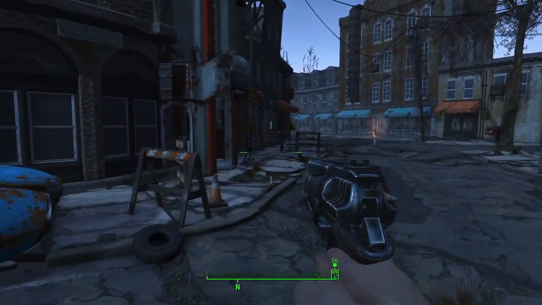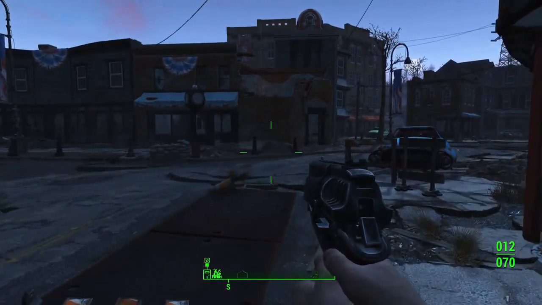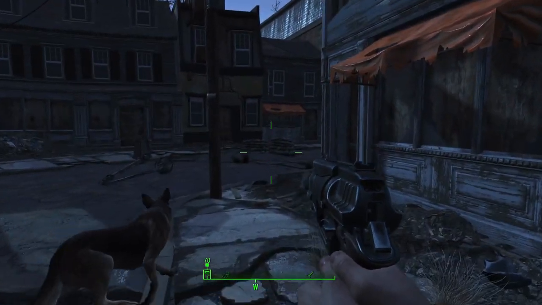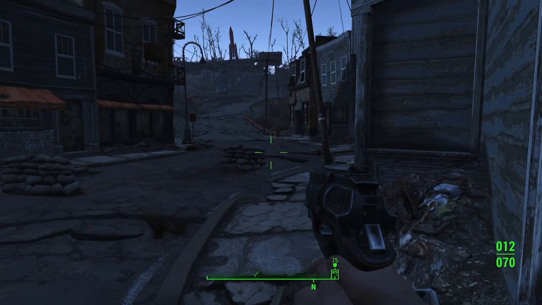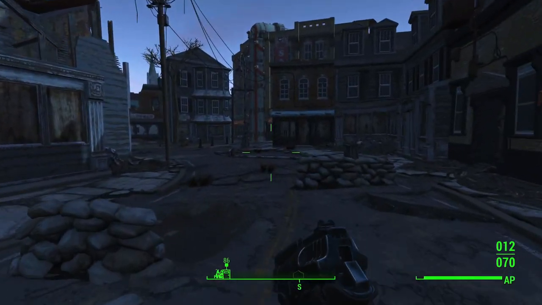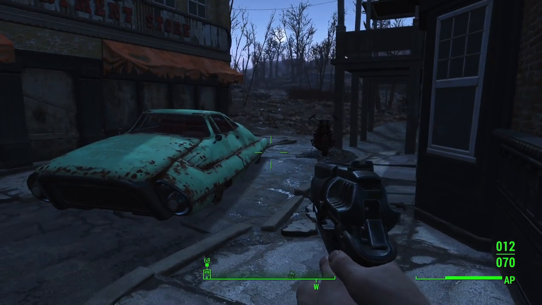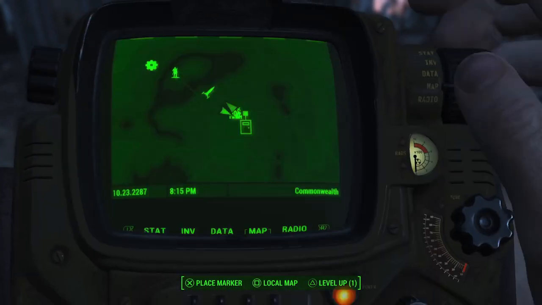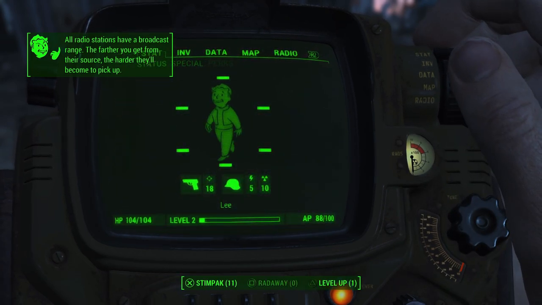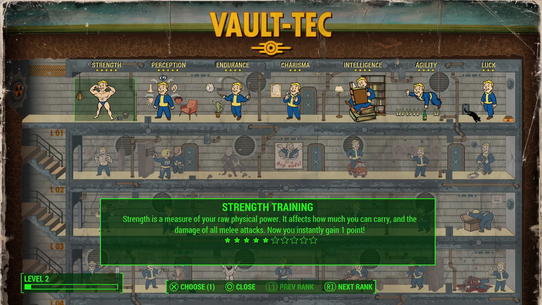Any other buildings I can go in? Can I go in here? Nope. Wait. Where should I go? We've leveled up, pick up a new perk and the Pip-Boy. Ooh, okay. Oh, have I gone around in a circle? Leveled up. How do I... Oh, there we go. Triangle. Ah, look at this.